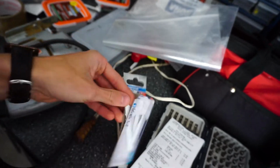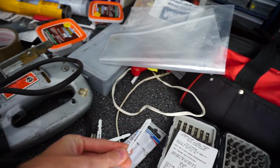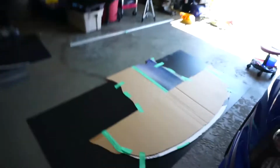To cut it, I am using a metal/plastic jigsaw blade. It's just one of your ones from Canadian Tire. They are the fine-toothed ones like that. They're really fine-toothed, and I'm just using it on an old school Black & Decker jigsaw. This plastic's really flexible, so I'm worried about it flexing when we're cutting, but we'll figure that out once we get to it. First, we gotta trace this.